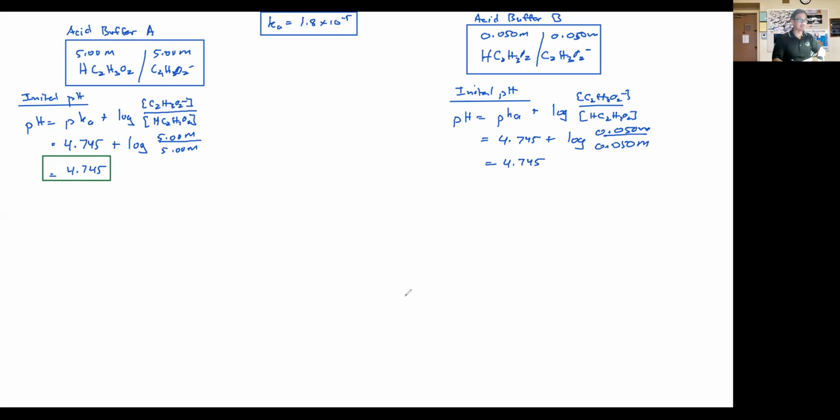And that's what we need to make sure we keep in mind. The pH of both solutions that we start out with has to be the same. If they're not the same, we can't do this comparison. We cannot compare and answer the question about buffering capacity. So you've got to make sure you keep that in mind as we work through this.